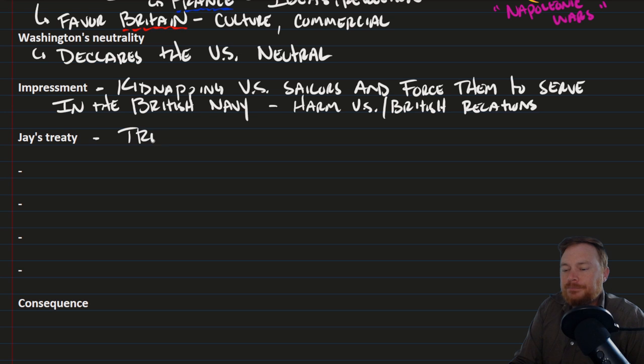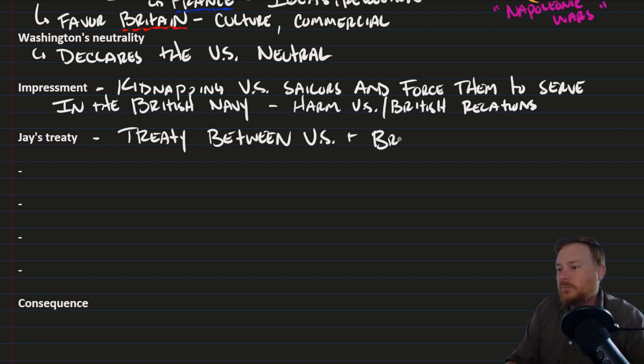This is a treaty between the US and Britain. And for the most part, when we look at Washington's presidency, most of what he does is successful. There are a lot more accomplishments than there are failures. But Jay's treaty, if there was anything that could be described as a failure or criticized during Washington's presidency, this is one of them. So, what did this treaty with Great Britain actually do?